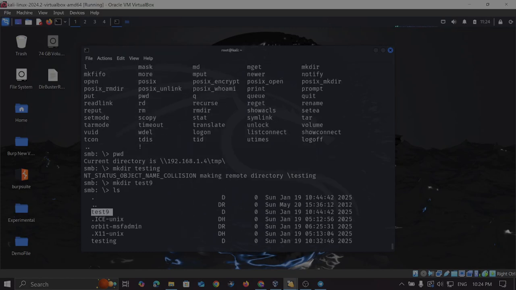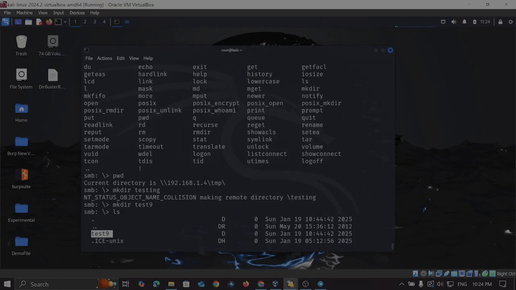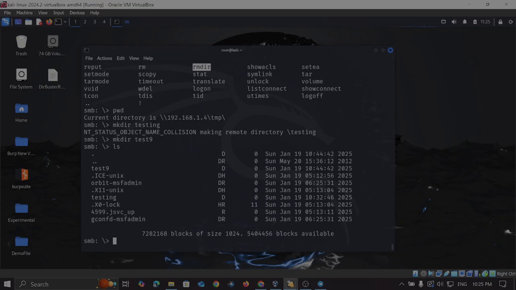Okay, and let's see another command, which is rmdir. rmdir is basically used for removing a directory. So let us try to remove this directory. This directory was created with mkdir test9, just a while ago.